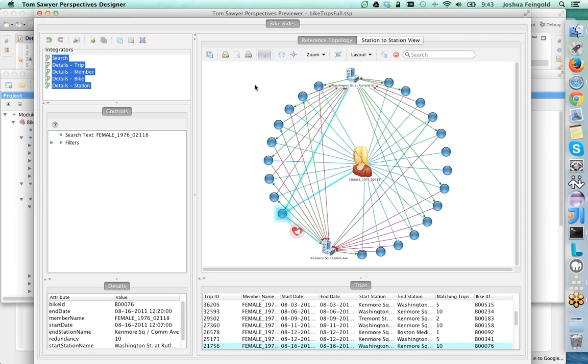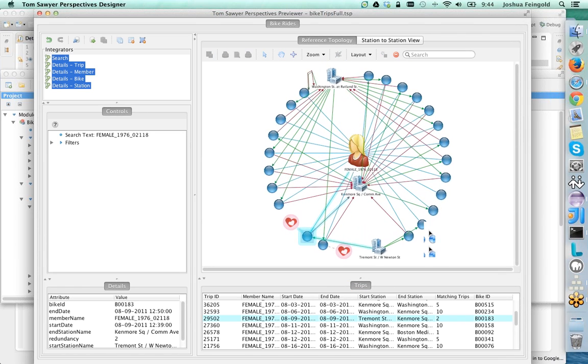So I want to talk a little bit more about using search, because this is a very powerful thing. So search here has two aspects.